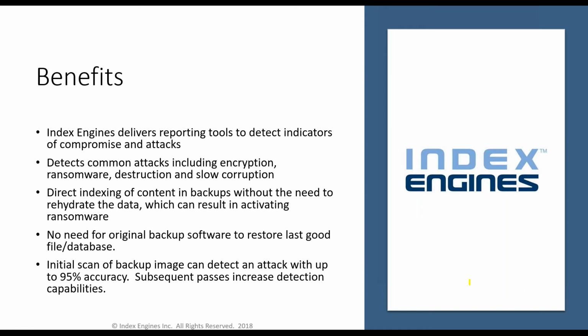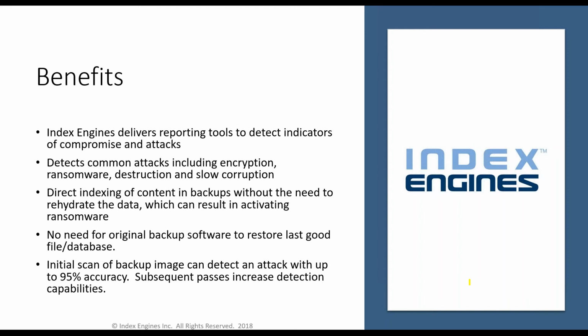One of the key benefits of the CyberSense solution is that it performs direct indexing of the content within the backups without the need to rehydrate the data. Rehydrating the data out of backups could result in activating some of this ransomware. So the fact that we're processing all these analytics on a backup image means that we're not going to activate any of the ransomware. There's no need for the original backup software.